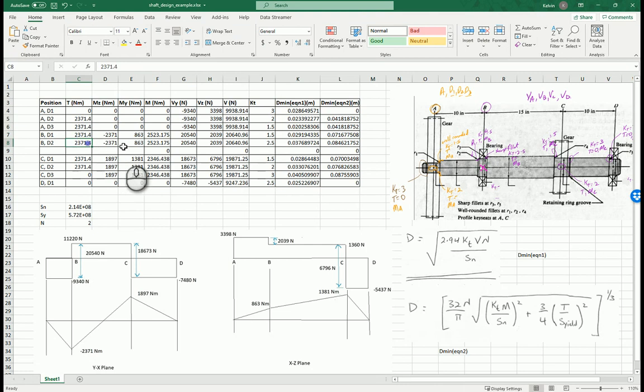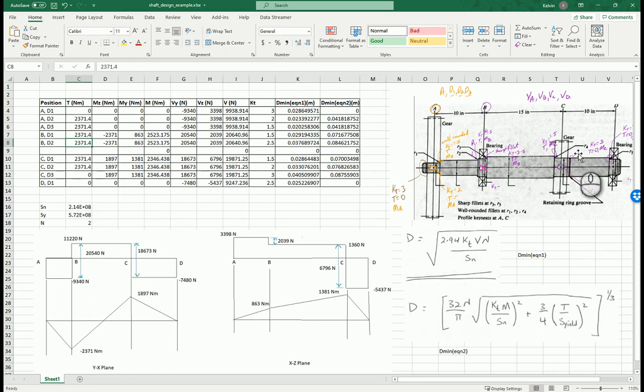So the values again are the same because it's the same position B. And we say the torque is flowing through everything, so that's why the torque is the same. The stress concentration factor is higher, and you could see the value we have there is 0.846 or 84.6 millimeters. Next, we move on to position C. Again, it is the same story, going to position C.